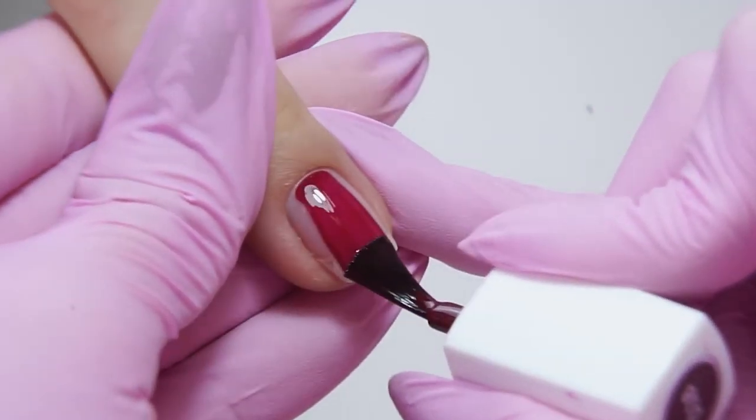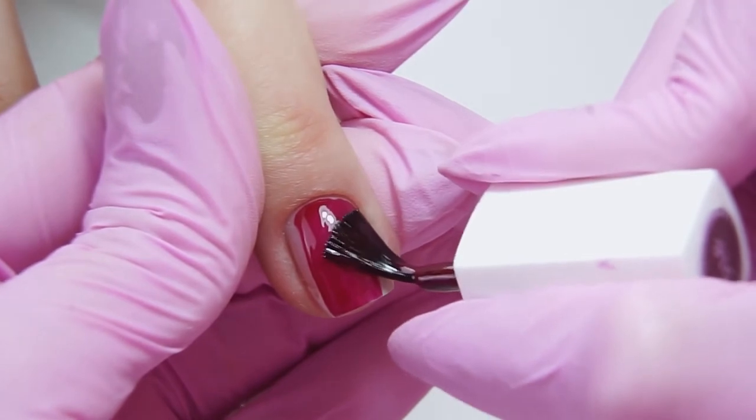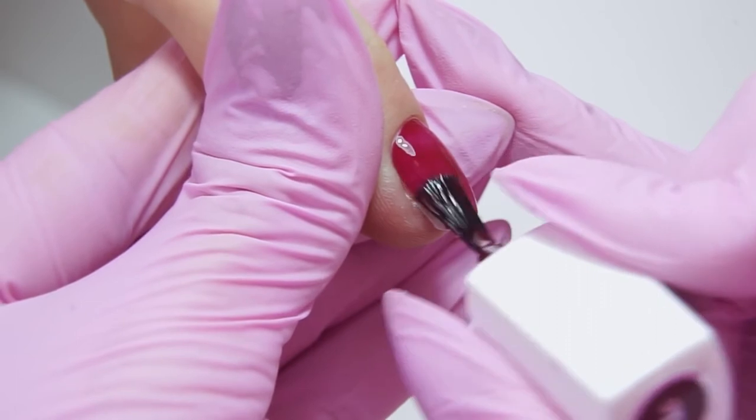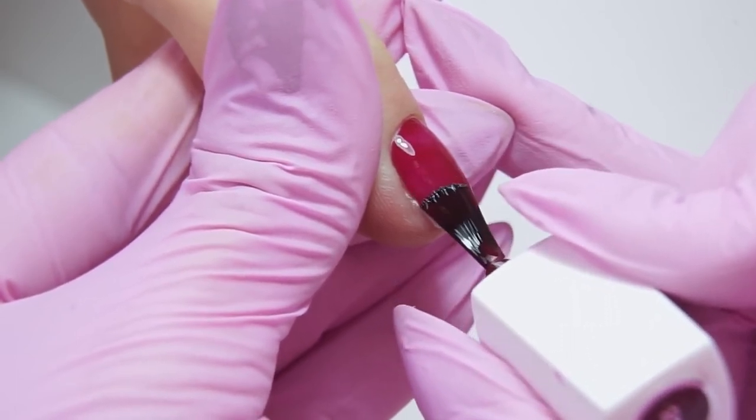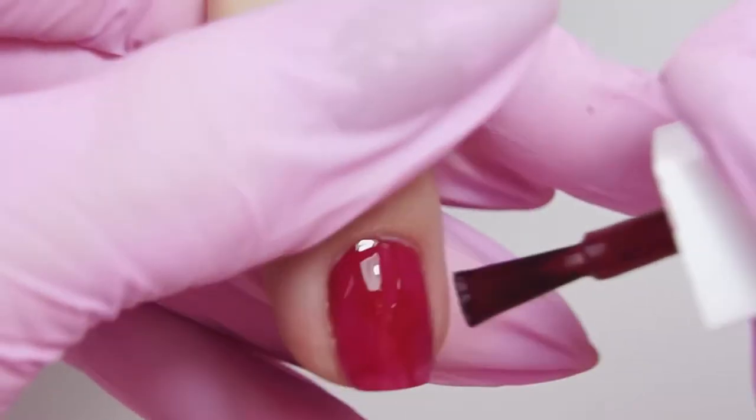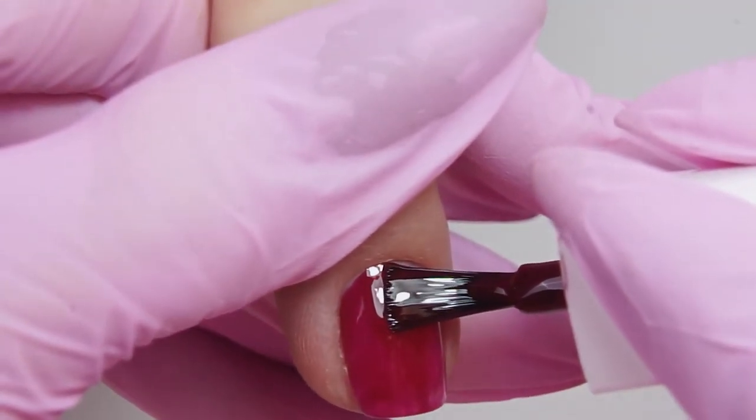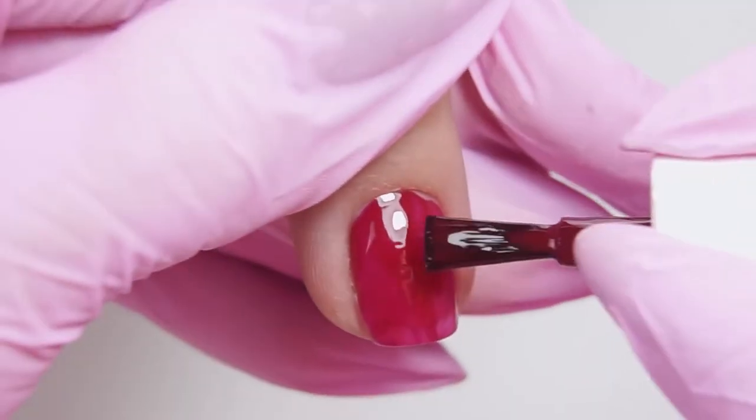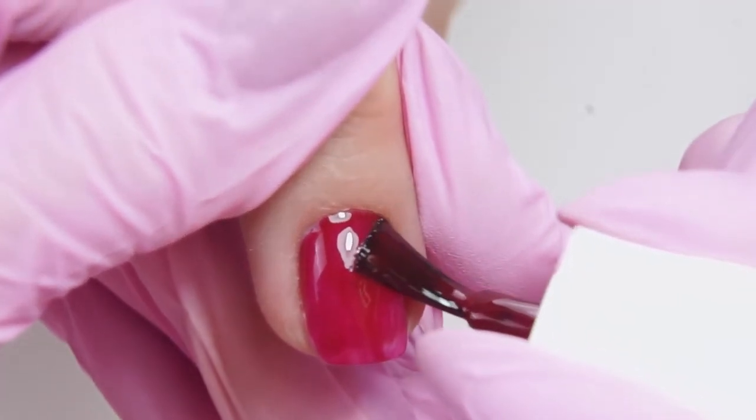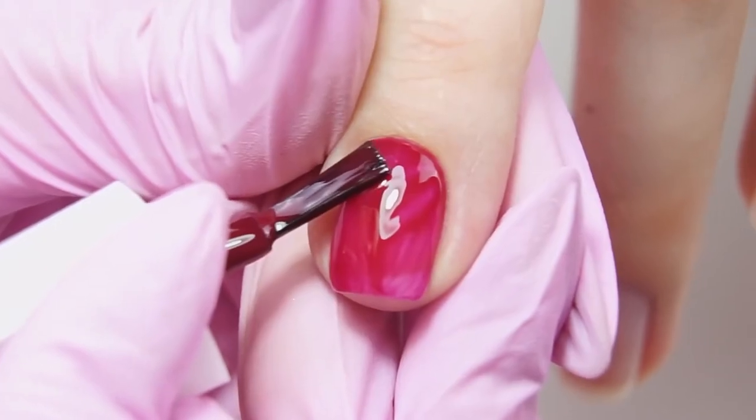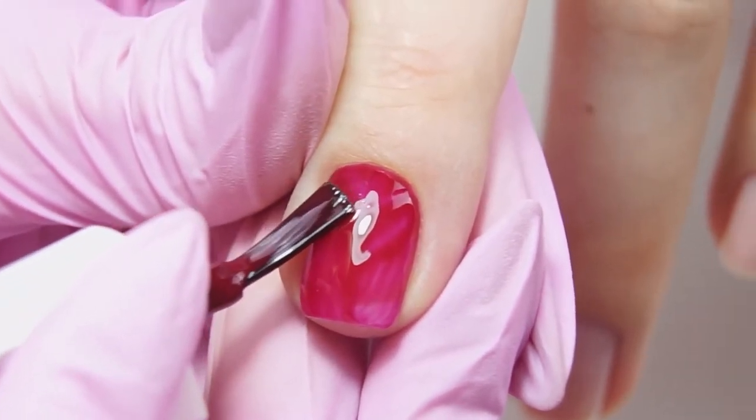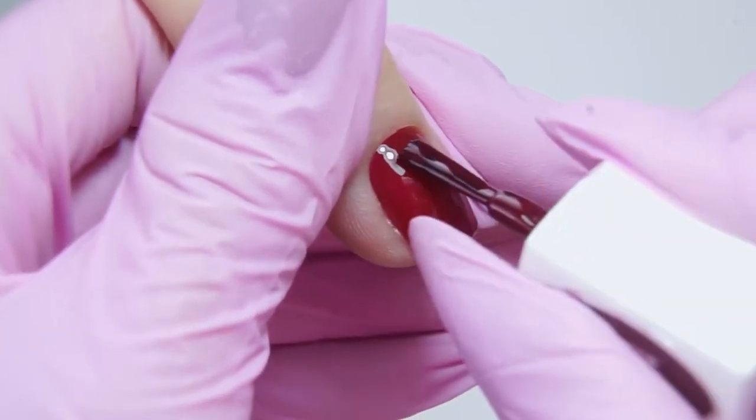Now I'll show you a second way to apply the color under the cuticle. It's called the fan method, and it is suitable for beginners. First, I paint the nail plate the same way, pulling the cuticle back a lot. And now, by fluffing my brush, I'm starting to paint under the cuticle. Making small strokes. The more you're flat on the brush, the thinner it will get and will go deeper under the cuticle. Aligning the surface.